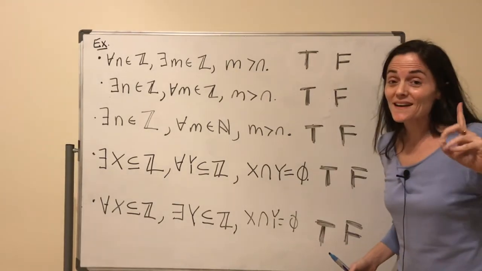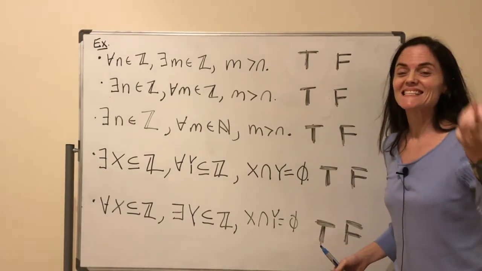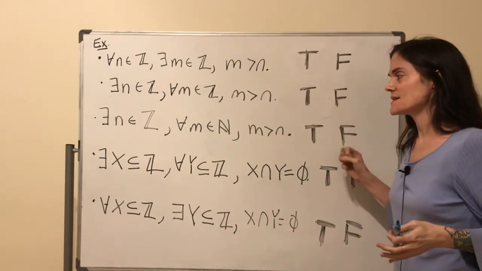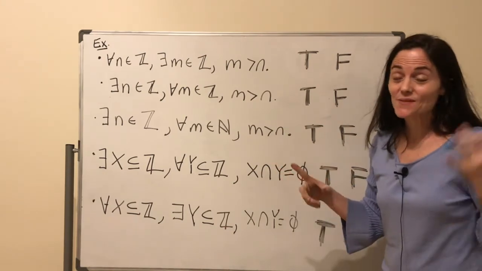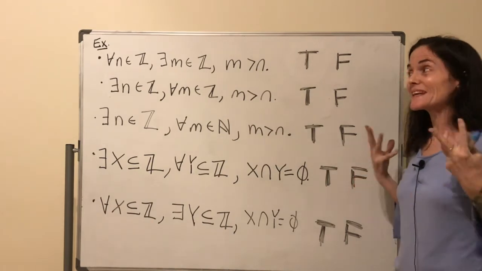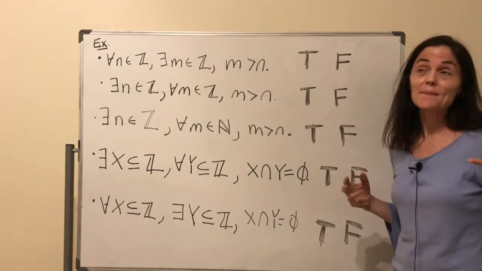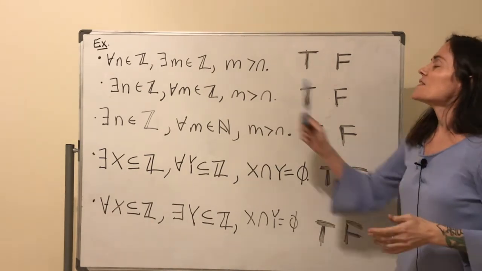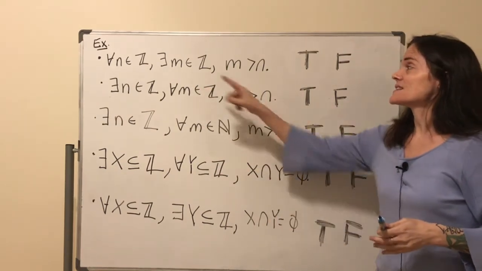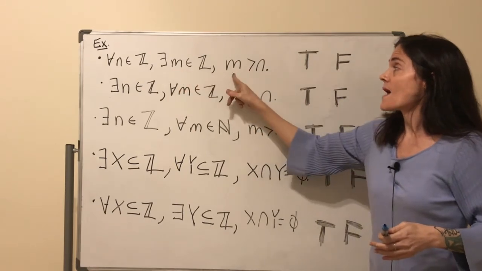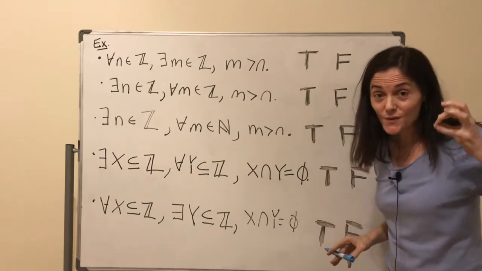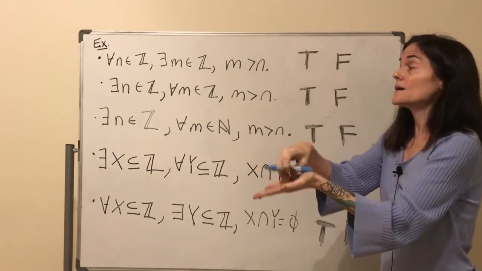Here are a few more examples where you can practice the nested quantifiers and decide if they're true or false. And all of these have one of the quantifiers is for all, one of the quantifiers is a there exists. So we're really going to have to think here because the order, as I mentioned, really matters. The first one says for all integers n, there exists an integer m with m bigger than n. So the for all comes first. So imagine I hand you a little n.